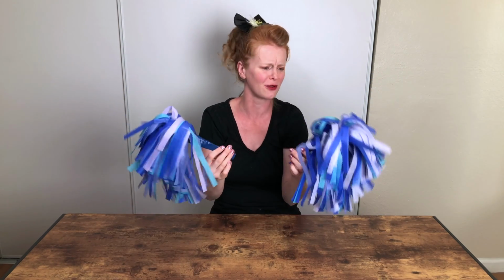We're making some cheer pom poms. Frozen theme. These are called Ritter pom poms, this style with the stick. They're made from tissue paper and popsicle sticks, and wow, they are easy to make. Are you ready? Let's get to work.